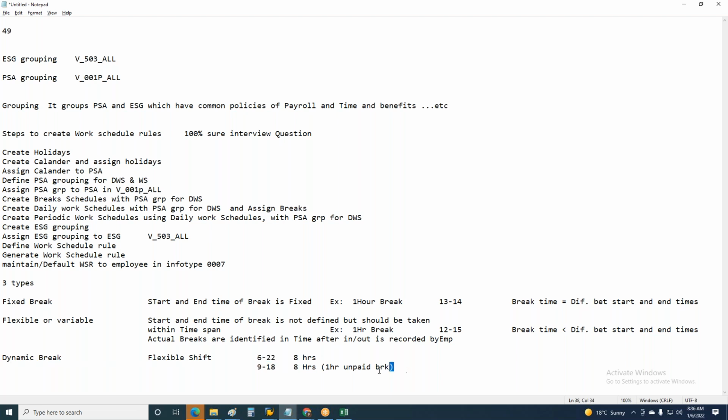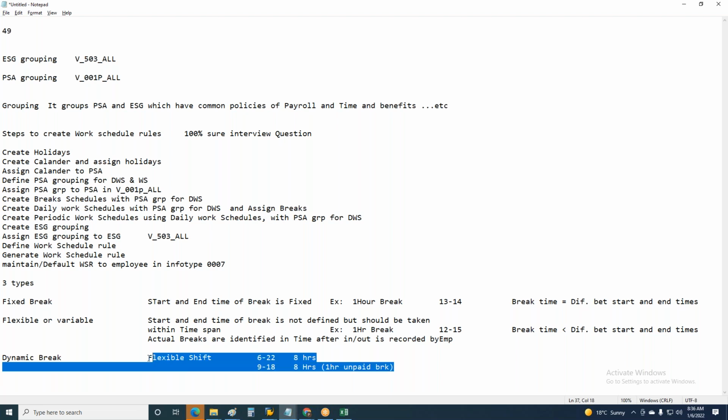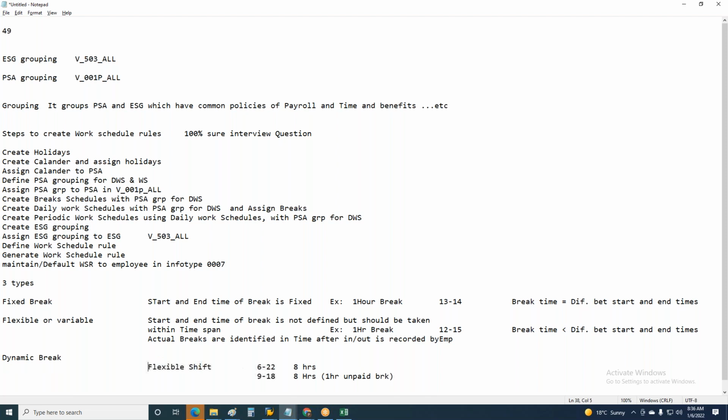In this flexible shift, how do you define a break? Can we define a break? We cannot define it, so no start time and end time.